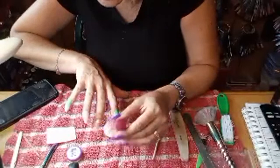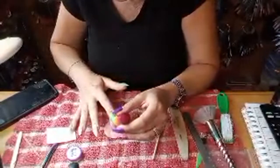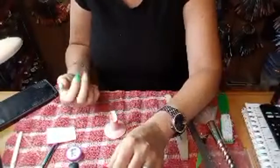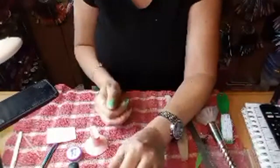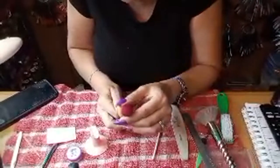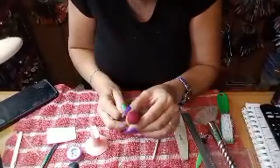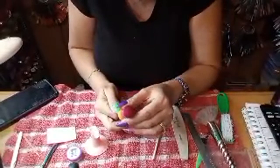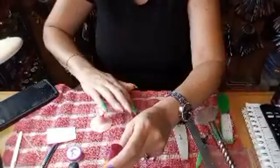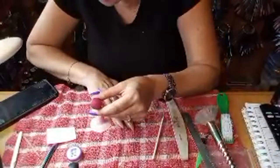I'm just looking where I was. Brandis, I'm using Limeade. That's the solid green. And then the glitter is Apple Teeny. Okay, let's do layer number two now.